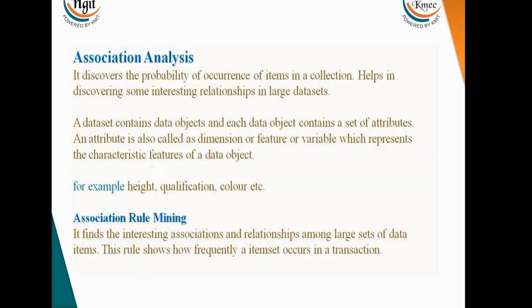So association rule mining helps us find the interesting associations and relationships among a large set of data items. If you have a large set of data items, which items are mostly associated together, how frequently those item sets are associated, how frequently those item sets are used in the transactions, can be known by association rule mining.